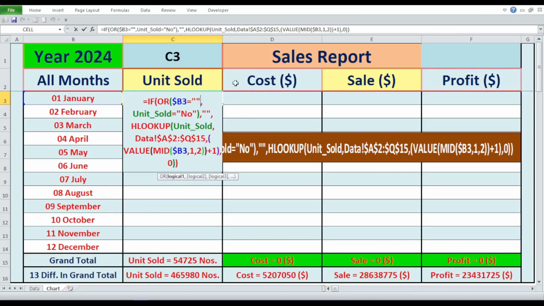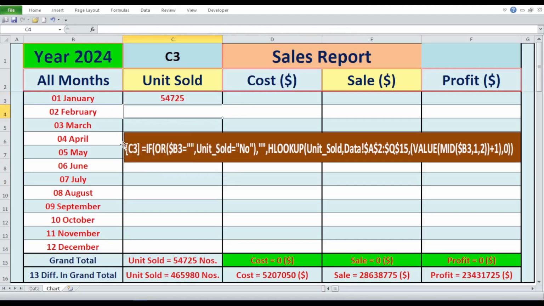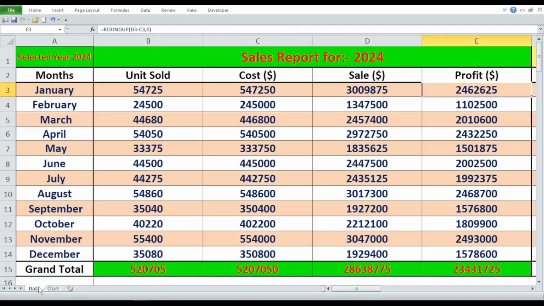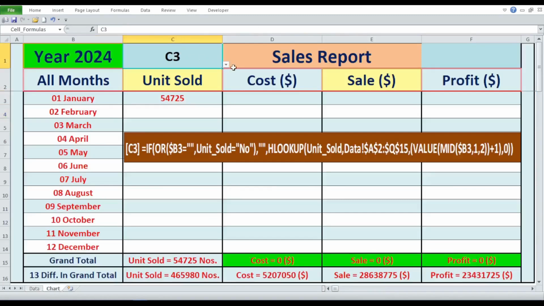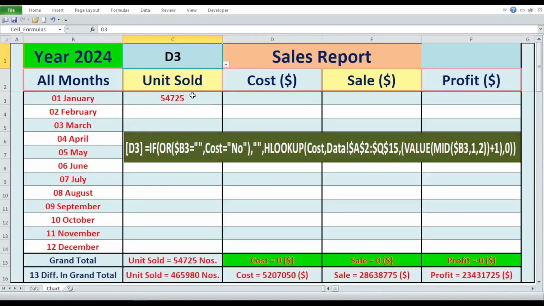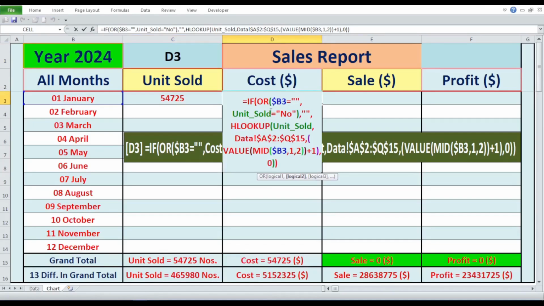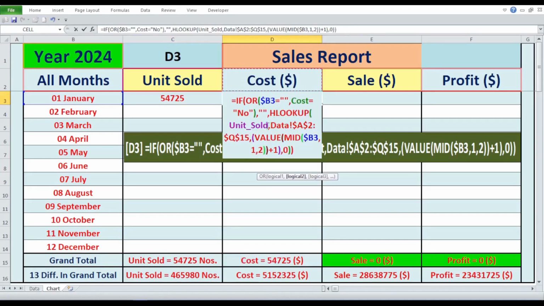We see the total units sold for January 2024 is 54,725 numbers, matching the data sheet. I'm selecting the formula for cell D3 from the drop-down menu, and instead of retyping, now, I'll copy C3 by dragging it to D3. Here, we change the references from unit_sold to cost twice.